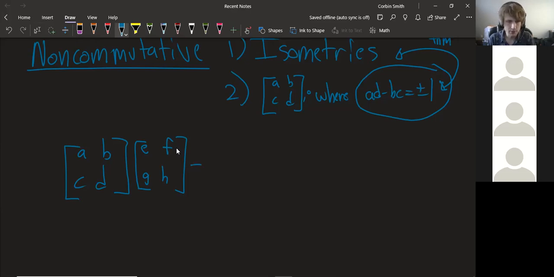So when you multiply matrices, if this is, pretend, an m by n matrix, and this is an n by q matrix, then this becomes an m by q matrix. So in this case, these are 2 by 2 matrices. So a 2 by 2 matrix times another 2 by 2 matrix gives us a 2 by 2 matrix. Therefore, it's at least closed. So we should write that proof that it's a group. 1, it's closed, or that's the zeroth property actually.